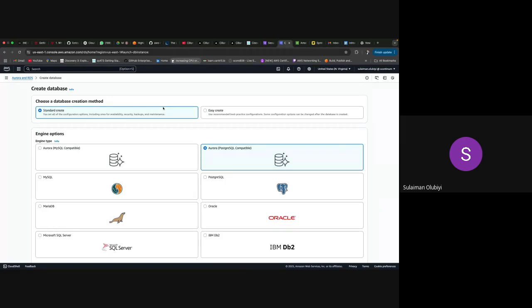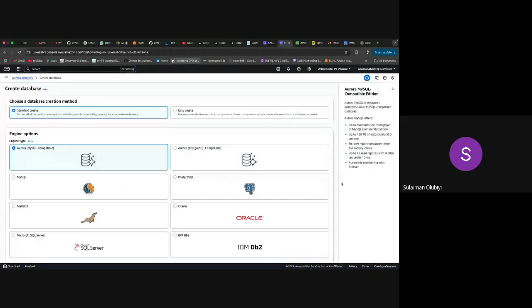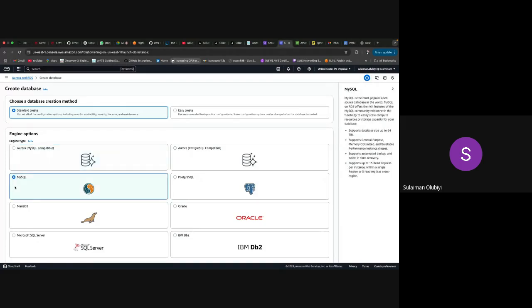So you're going to pick standard create, and you're going to pick Aurora, Aurora MySQL compatible, because it's managed. If you choose Aurora, AWS is going to manage everything for you, including patches, upgrades, and everything. But if you choose MySQL, you'll be doing it all by yourself.